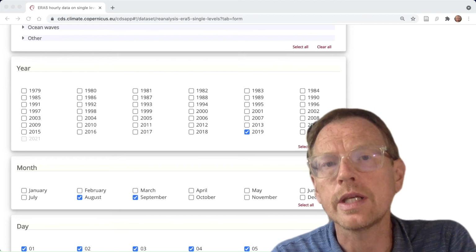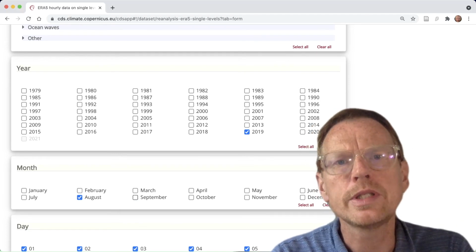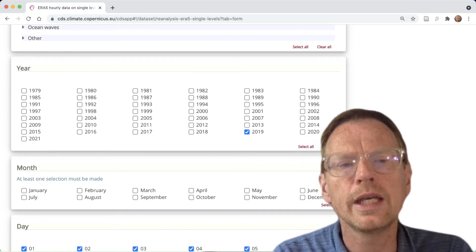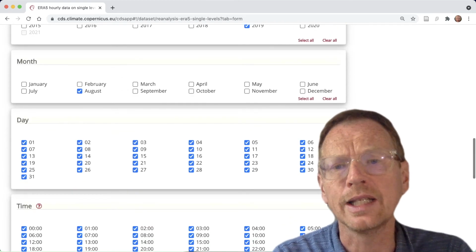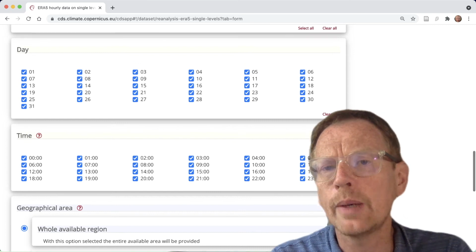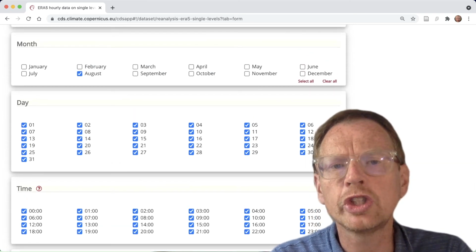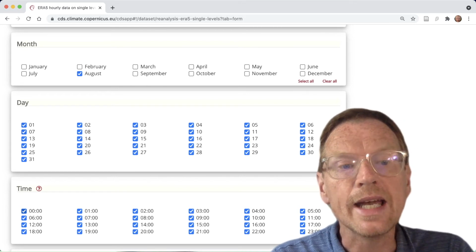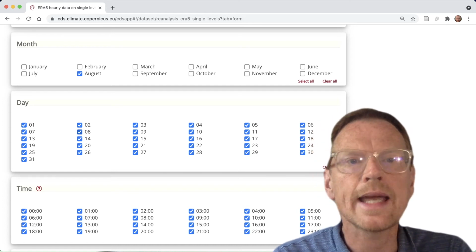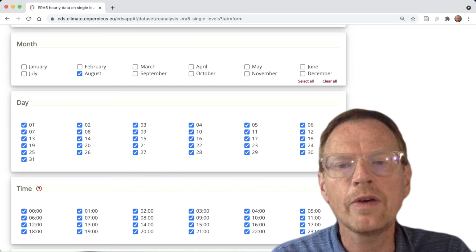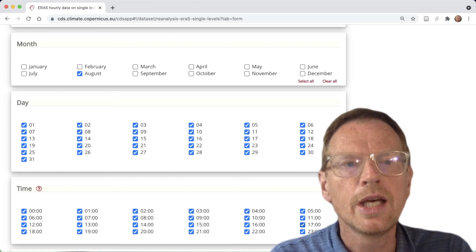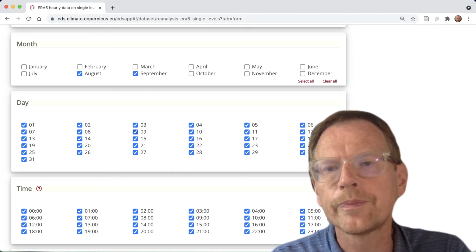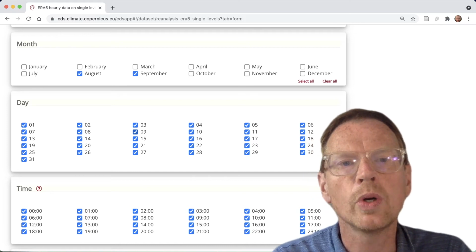Now I've just picked 1 year as an example, 2019. Let's say we wanted to get the daily or hourly data over the month of August. So we would click here on August, and then we would say, okay, let's take all of the days and all of the hours. But of course we've got a problem because of this shifting in time. In fact, the first day of August, midnight, actually is the rainfall from the last hour of July. And the very last hour of August is actually missing. And so we can see that we actually have to get the month of September as well in order to have the whole month of August values.